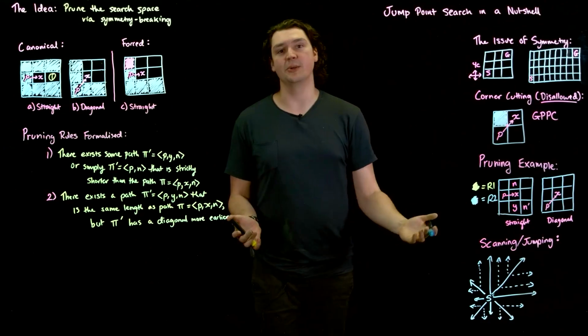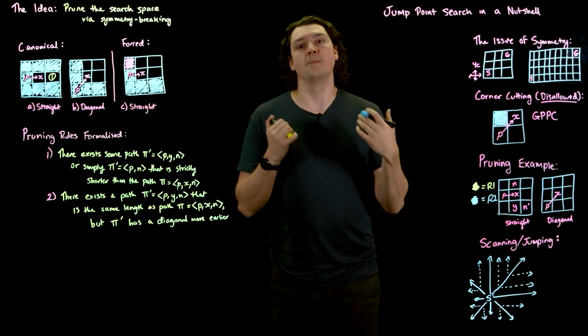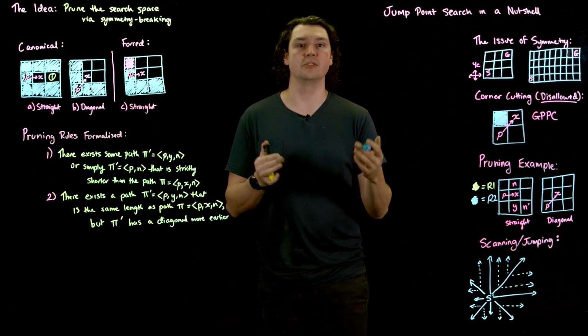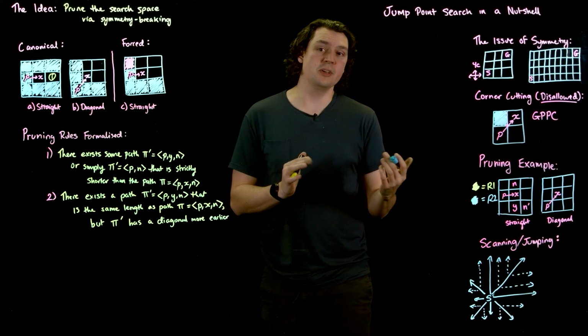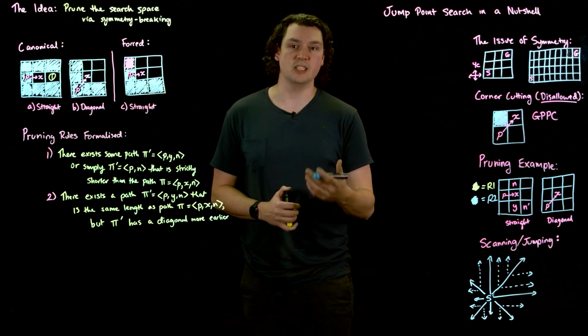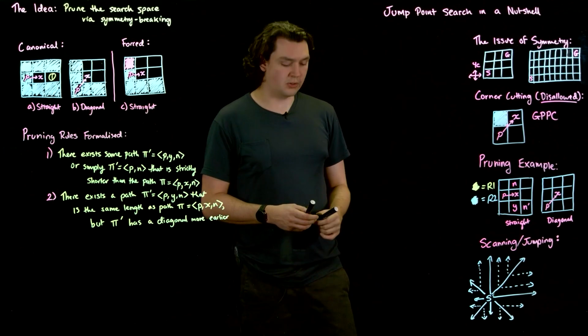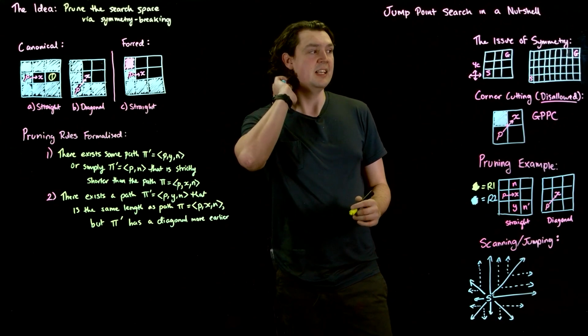The first thing we should have a look at then is what is the idea behind JPS? How are we going to achieve these speedups? Well, the main idea is that in order to prune the search space, to reduce the number of nodes we need to expand and look at that A-star otherwise would, we are going to be doing a strict tie-breaking procedure in order to enforce symmetry breaking.